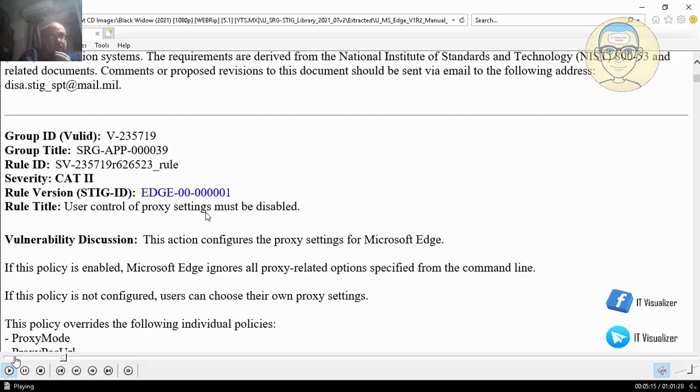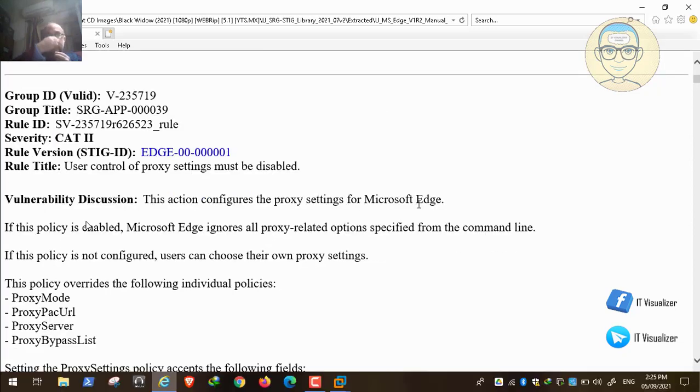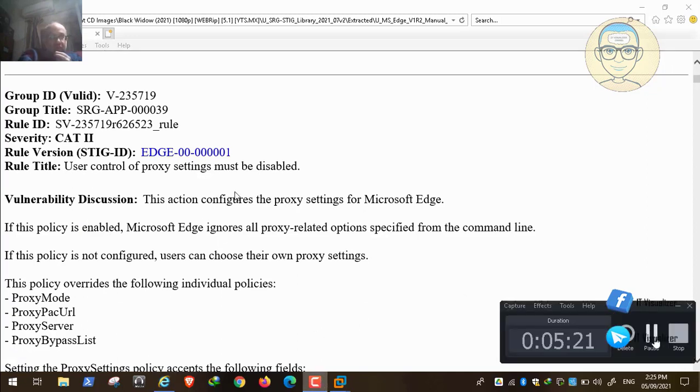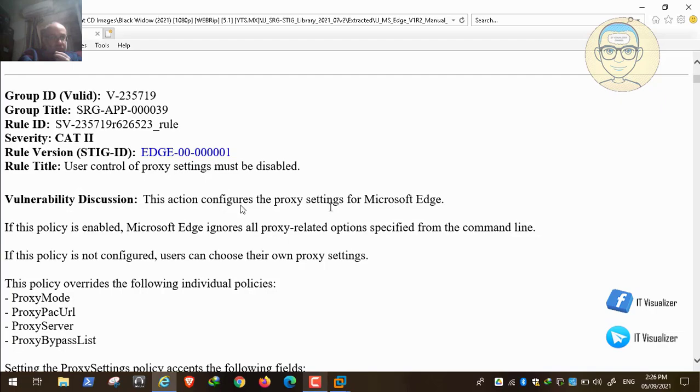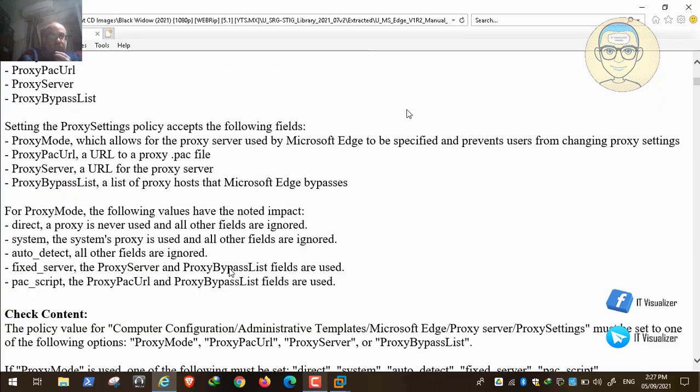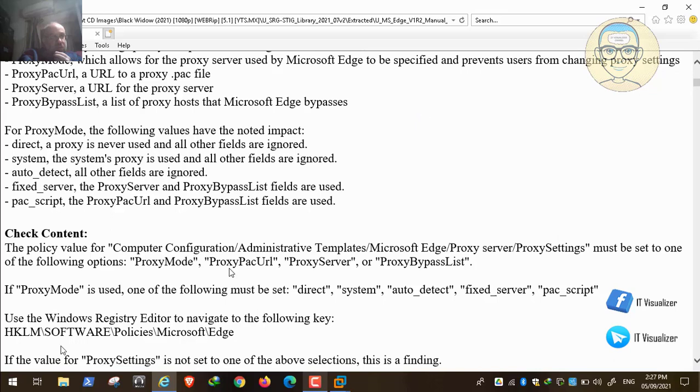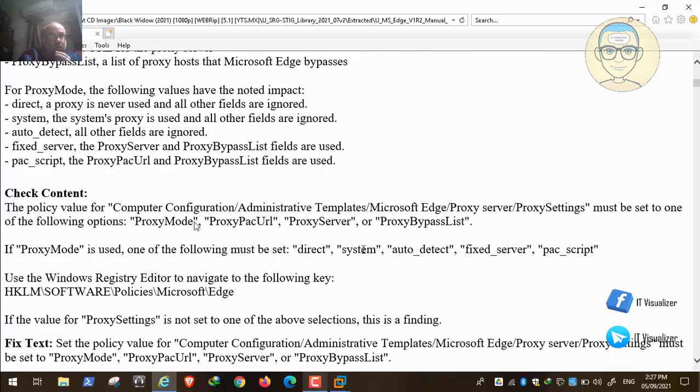So let's see where this recommendation is. This proxy setting configures the proxy setting for Microsoft Edge. If the proxy is enabled, Microsoft Edge ignores all proxy options specified. Here we will configure the proxy setting.